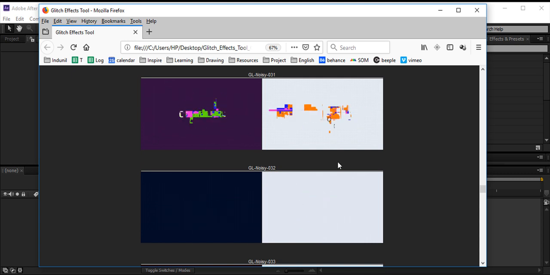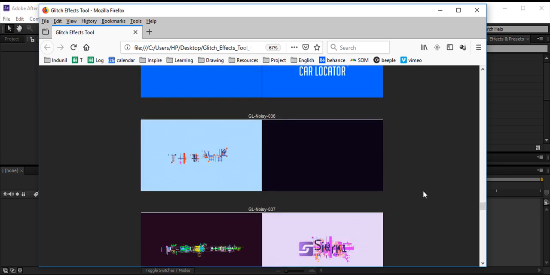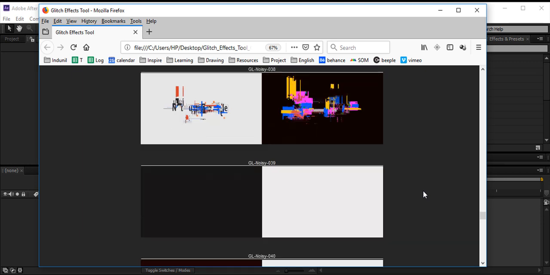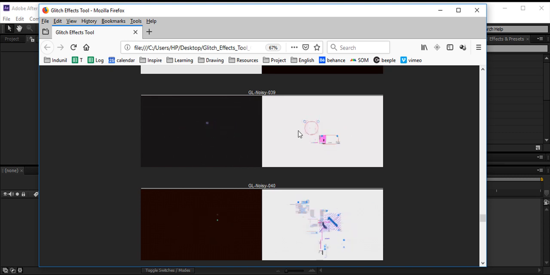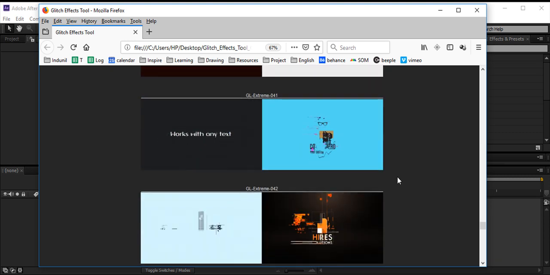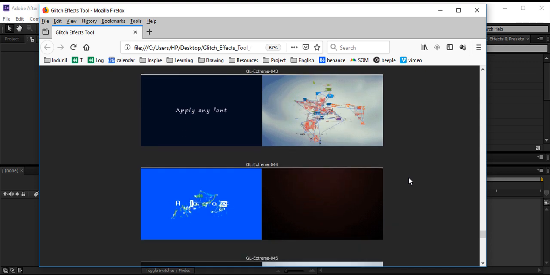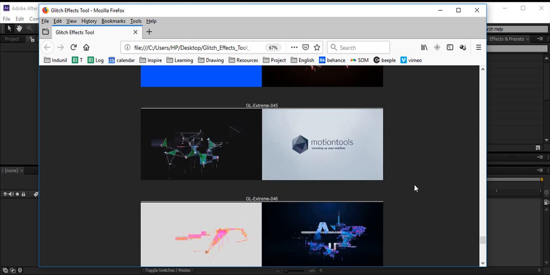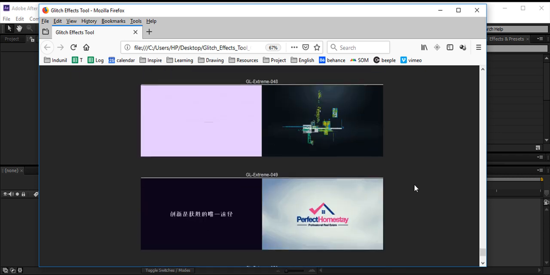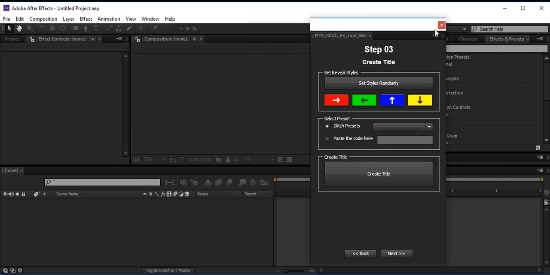Now these effects are a bit sophisticated, and it takes a while to render too. And these effects look more like a real glitch, but sometimes they look really stylized, like this one. So once again, spend some time with it, and really understand these different effects and what is available inside of this effects tool. Now these 50 are available for you to choose and apply on your titles or logos.